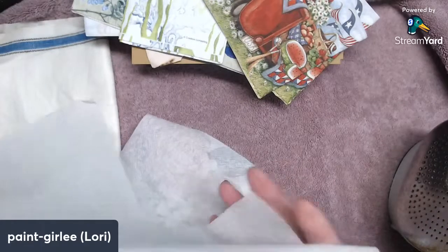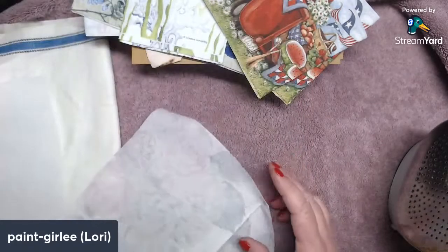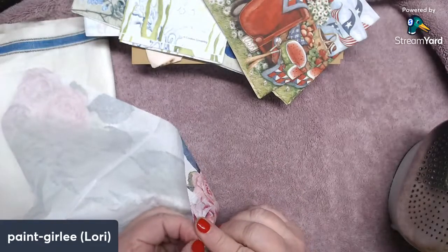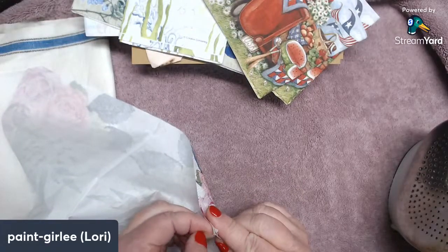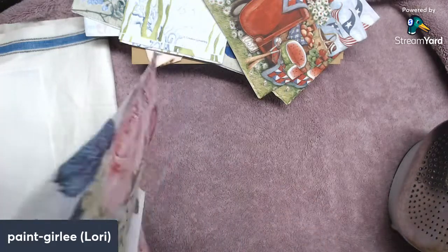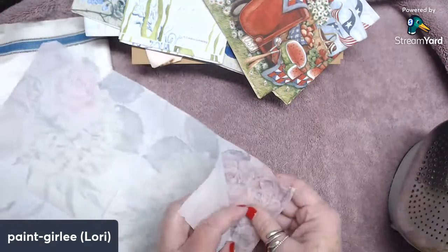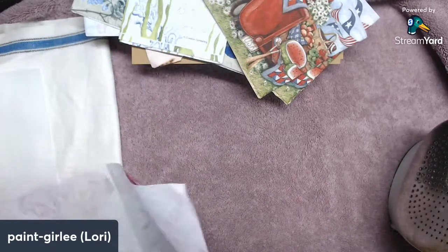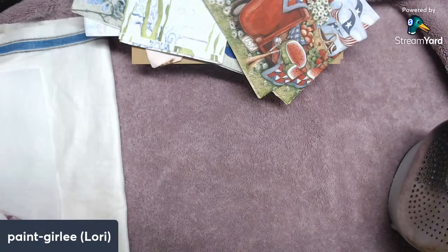I might do something with the white back piece. Now, see, the problem is I take my napkins out of their bags usually, and some of them are 2 or 3 ply, and I never remember. So this is a 2 ply, so I want to get that off.